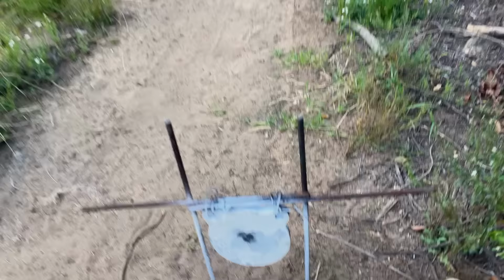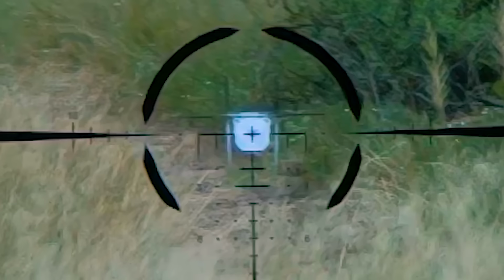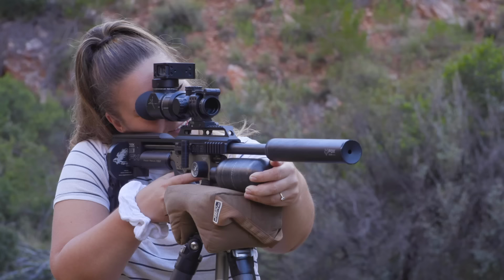We used that same gun with the thermal last night. That's absolutely ridiculous. You mean? Look at this. That is my fingernail over there. It's crazy, right? I think it's pretty crazy. Oh, right on top of each other.